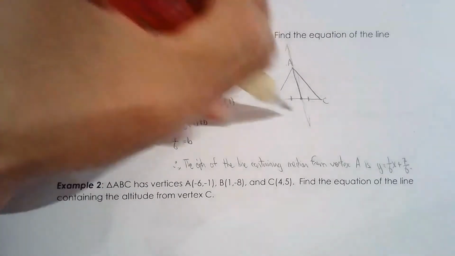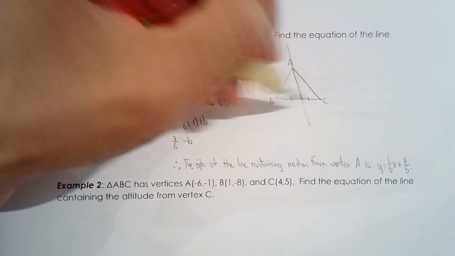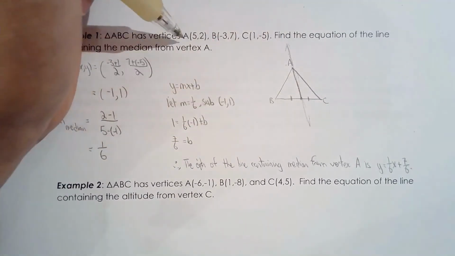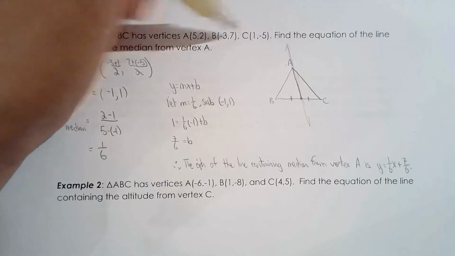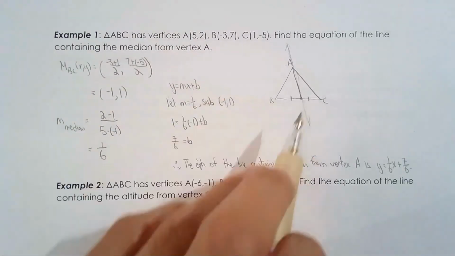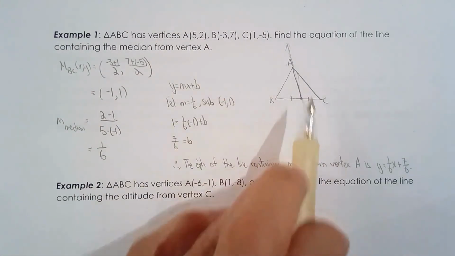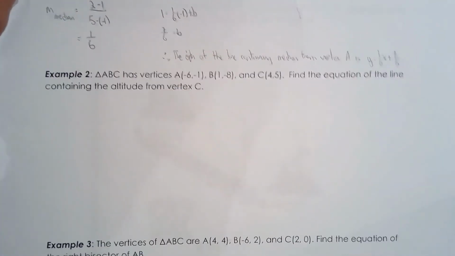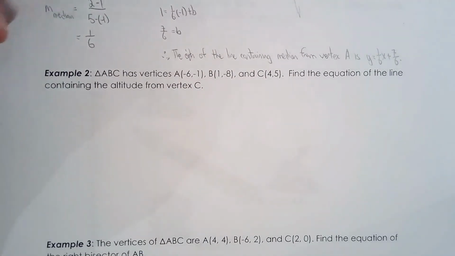Now, if you didn't feel comfortable with what I did in terms of just drawing some random triangle to help me with this question, go right ahead. Plot the points nicely, draw the Cartesian plane, do what you need to do to help yourself out. But I really want you to understand this is the general strategy. By drawing a random triangle, it really helps us to answer this problem.